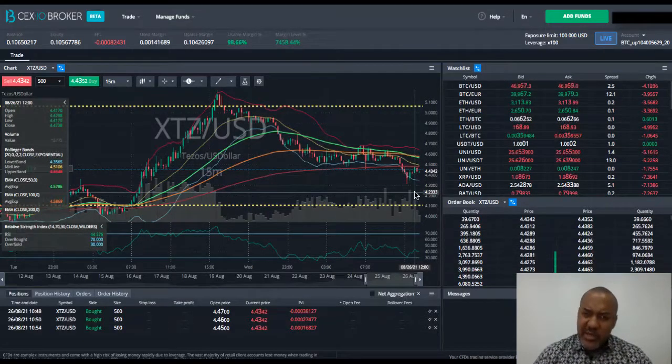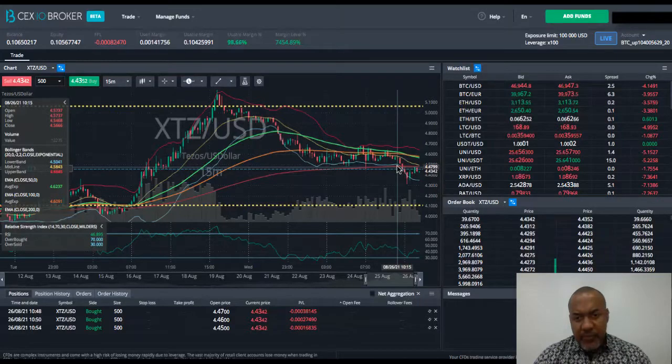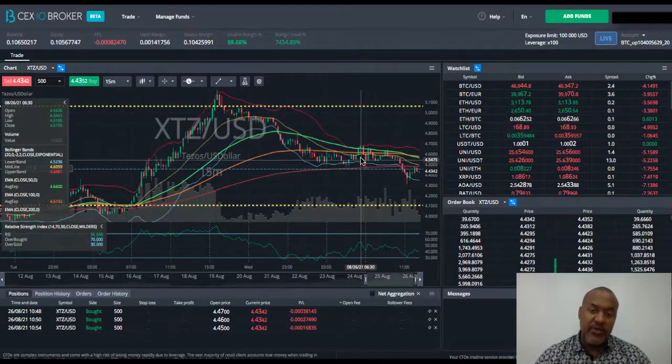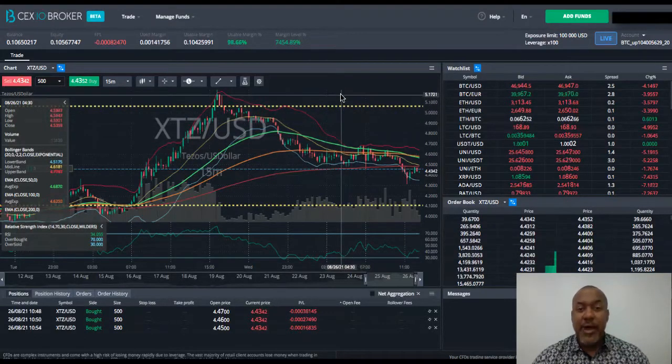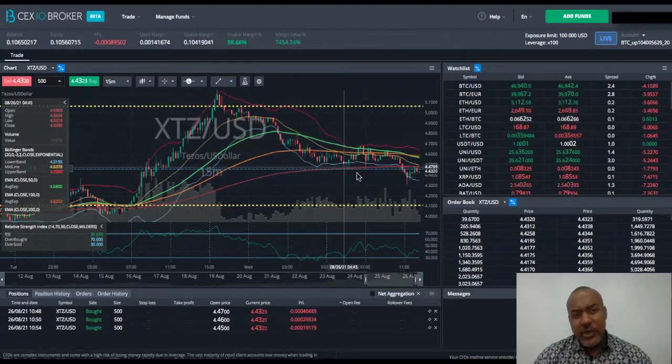To be honest, what concerns me a little bit is this sideways movement that we had above the $4.50 range. This is a bit concerning, and I think I'm going to come out of the trade. When there's major volatility, you've got to be careful when you're leverage trading, right? Especially when there's major volatility. Yeah, it's a lot of opportunity, but it's 10 times easier to get wrecked, as they say, when you're doing leverage trading. So this is the only thing that concerns me right now about this position.